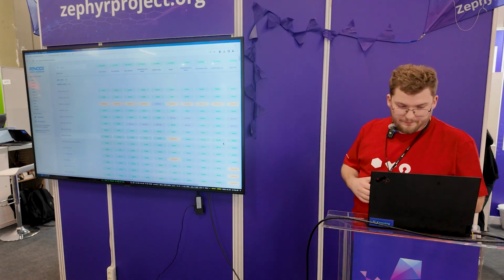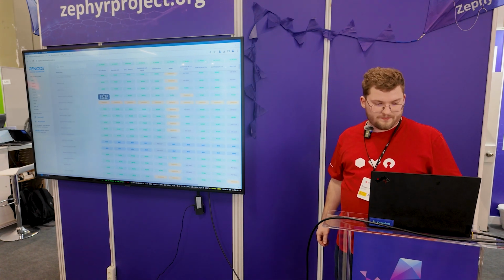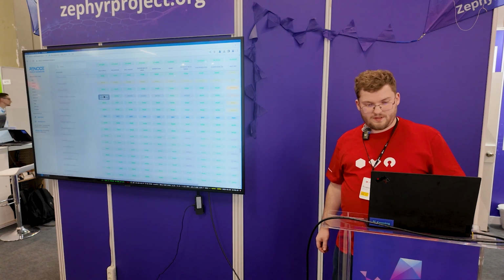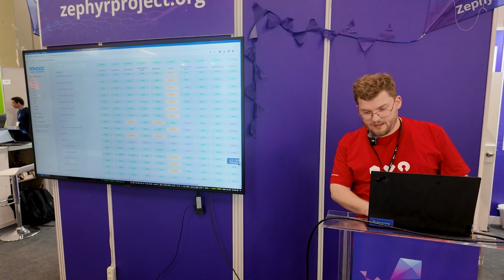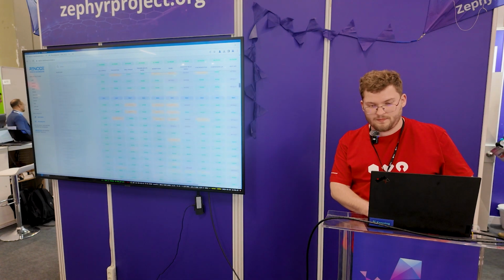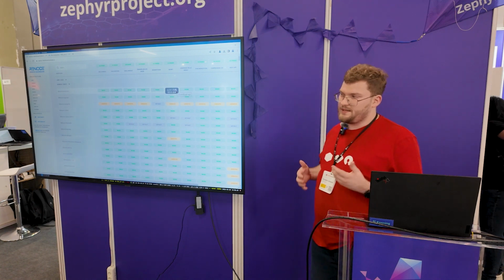Showing the preview here, what you can see is the support for various boards. There are over 500 boards total in this dashboard. And what you can see here is how well those platforms perform with some sample applications.